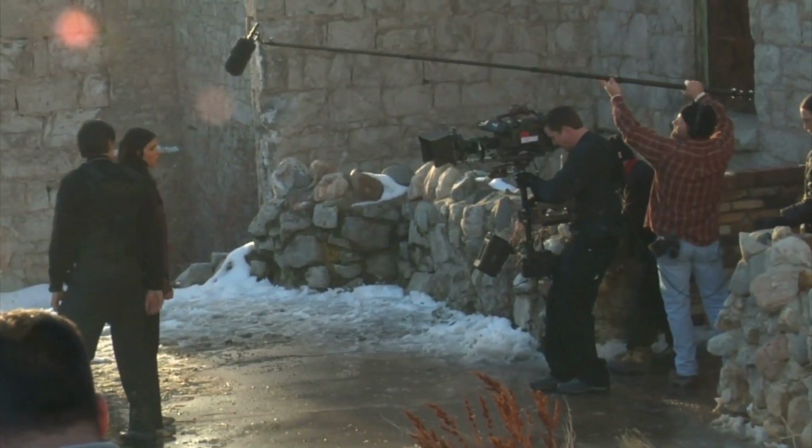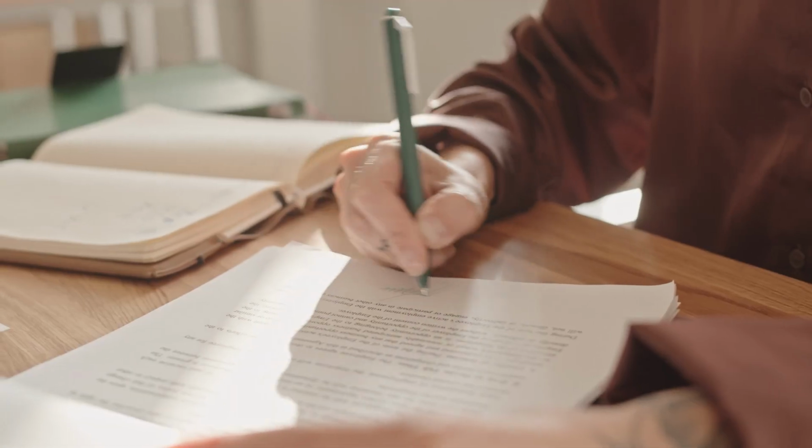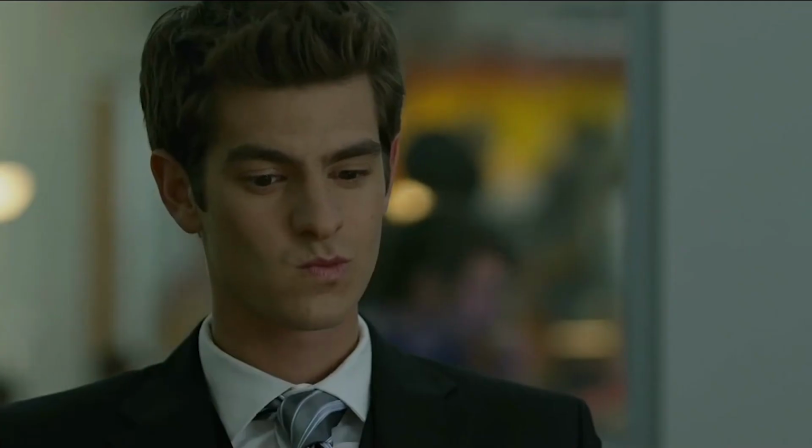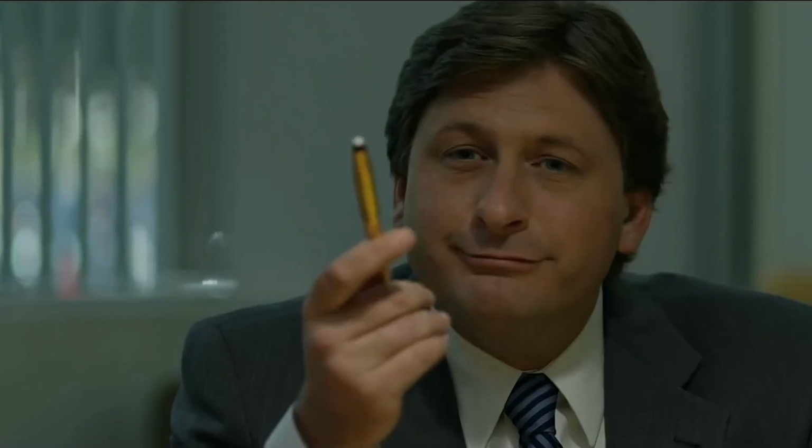Now, at other places, independent production companies, it's not as strict, but I make it a rule on my productions that everything has to be signed, because if it's not signed, they have no incentive to sign it after the fact. If the film is done or if they've been paid, what's their incentive to get it signed? If we don't have it signed before production starts, I always make sure that before we release the last installment of their compensation, the agreement is signed.